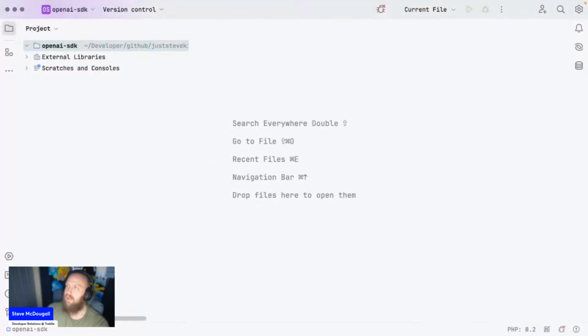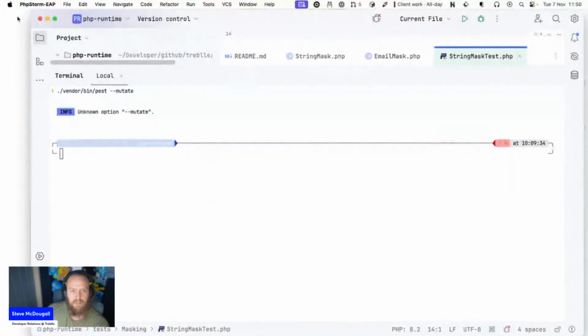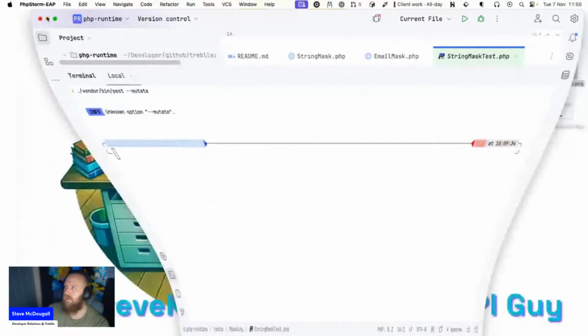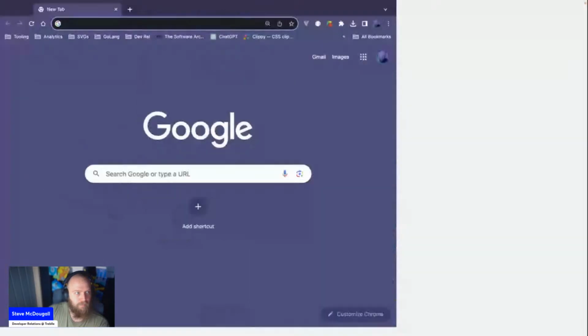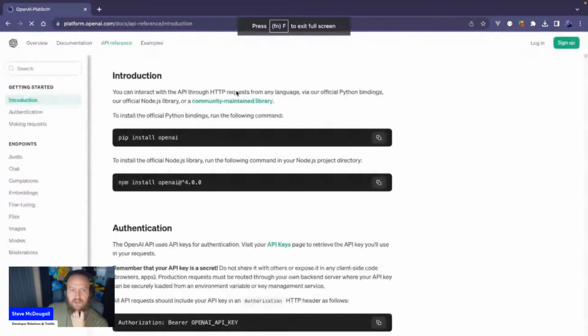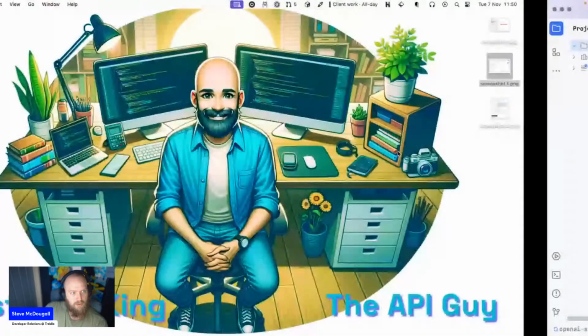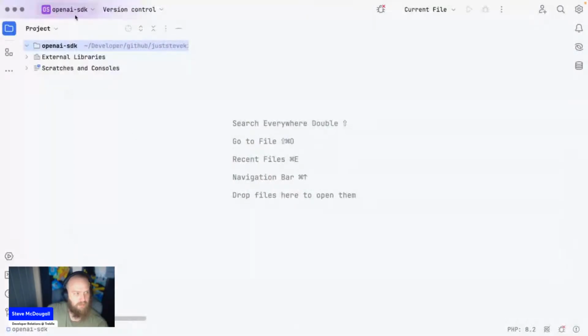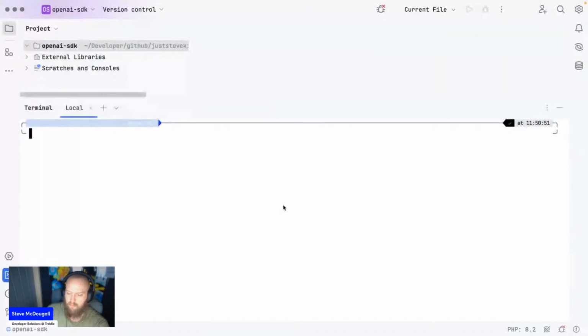I am going to have a play with the OpenAI package or OpenAI API. We're just going to have a bit of a play with it for fun, see what we can figure out. Here's the docs. Here's my code. We're pretty much good to go. I don't know if this is ever going to be published, but you never know.